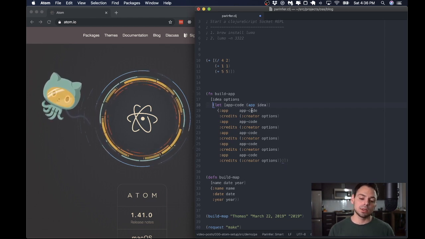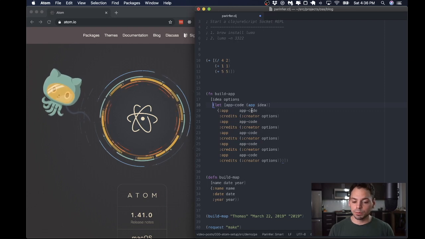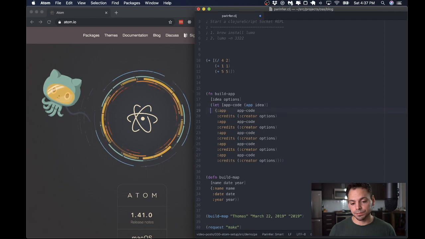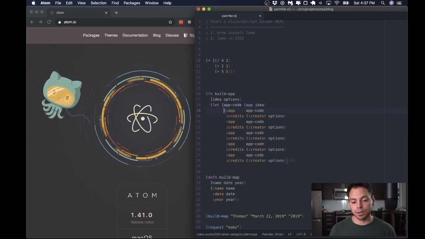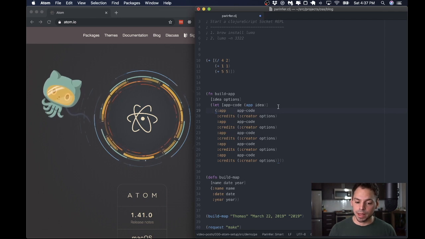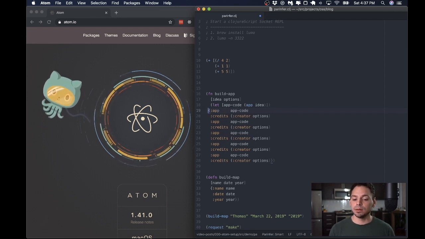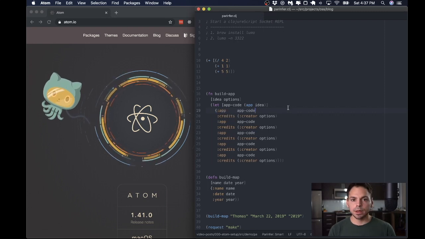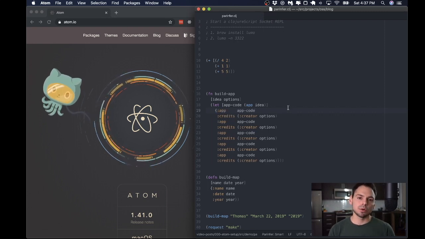So now you can see how in a more complicated Clojure form, Parinfer is really great. And it's nice because you can move the entire thing like this, or you can go down to this level here and maybe move it like that. And you can see Parinfer doing its magic if you look at the end of line 18 and see how it balances the parens.